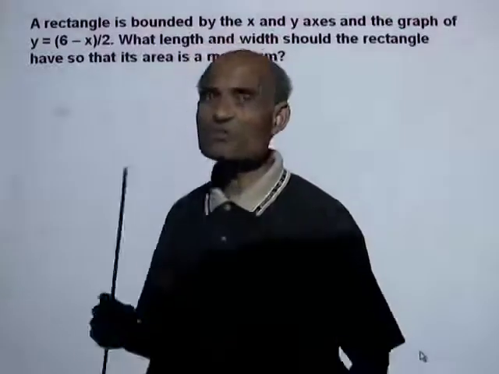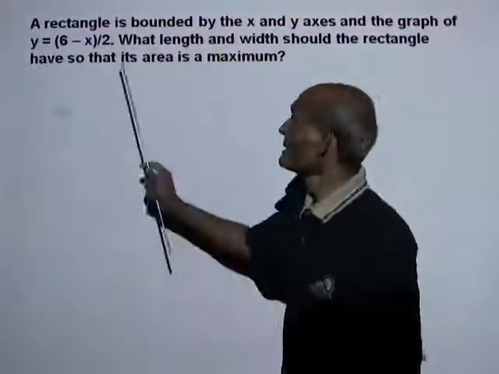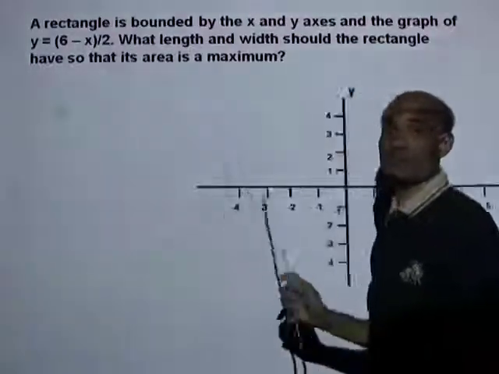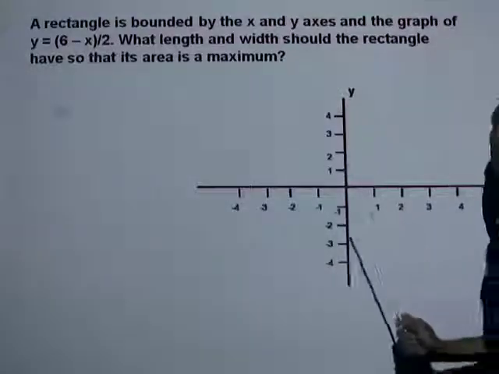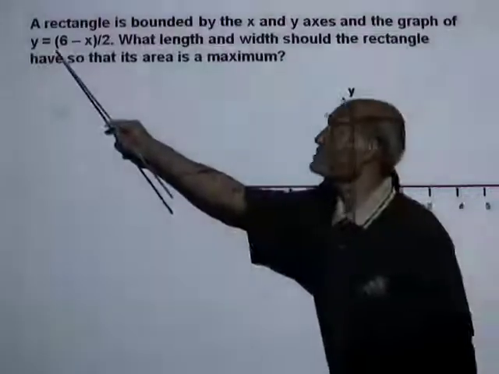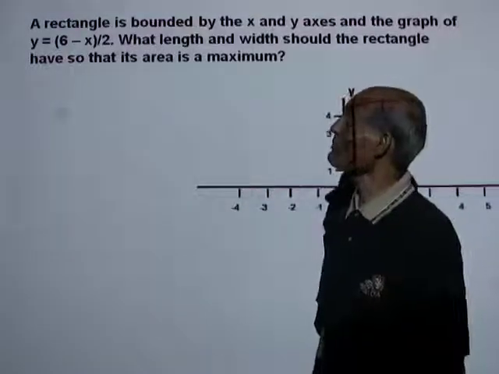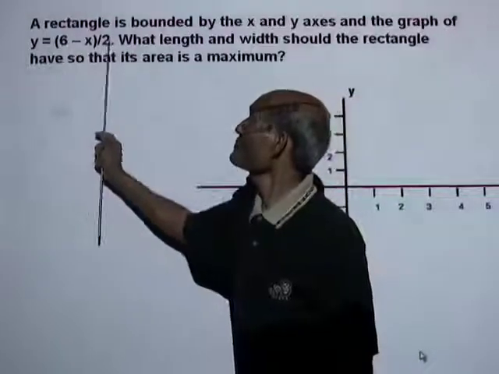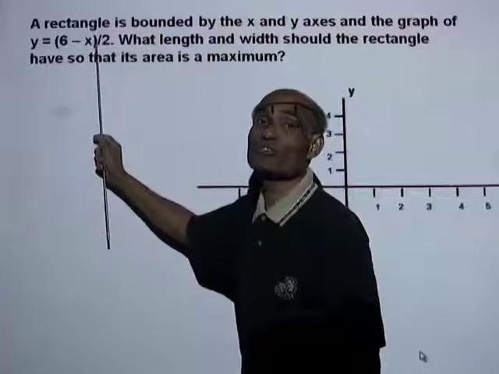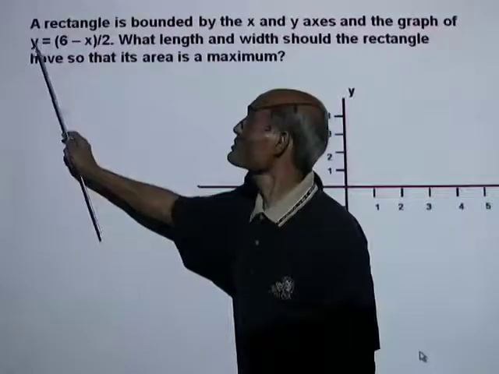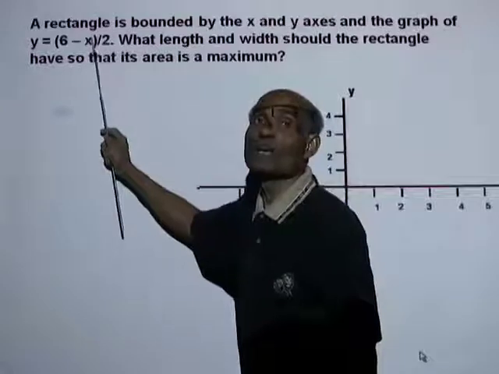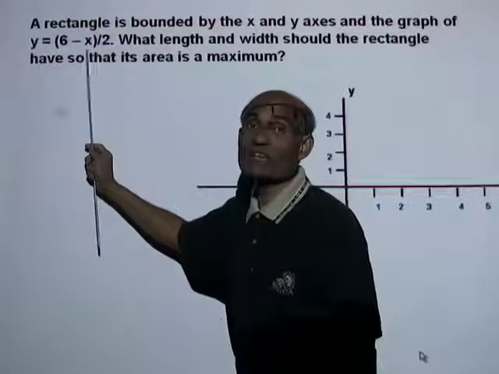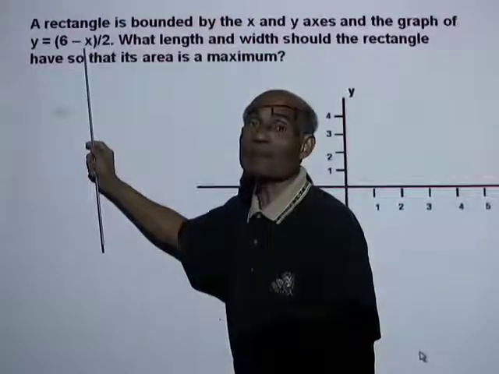Now, can you picture this problem? Here we have y equal to 6 minus x divided by 2. So if I give you a graph outline here, can you draw the graph of this line? Y equal to 6 minus x over 2. Now if you divide each of this by 2, it will be 3 minus x over 2. Is that right? So the equation is y equal to 3 minus x over 2. That means 3 is the y-intercept, and the slope is -1/2.